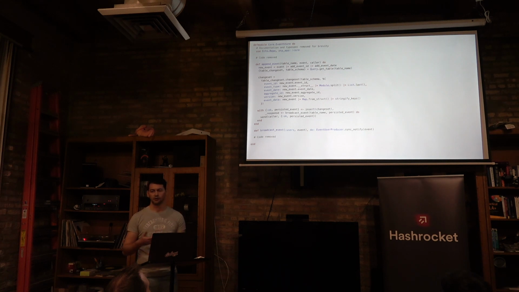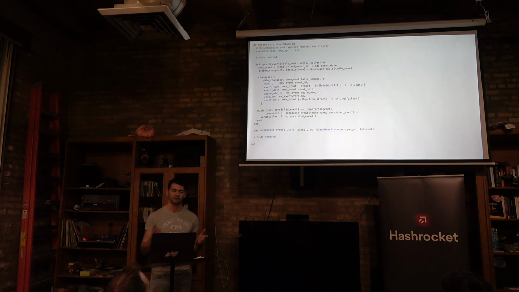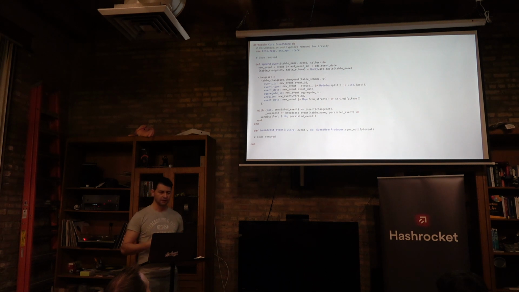But monitoring and alerts and fixing data is something that you need to have. It doesn't matter the system that you have. It's not an event sourcing problem. If you are doing a non-event sourcing system and something breaks, something fails to write, you need to know what needs to be done. You can't just say, hey, just ignore, it was just an exception and I don't know what happens with the data. Data consistency is always important, it doesn't matter. It's not an event sourcing thing.